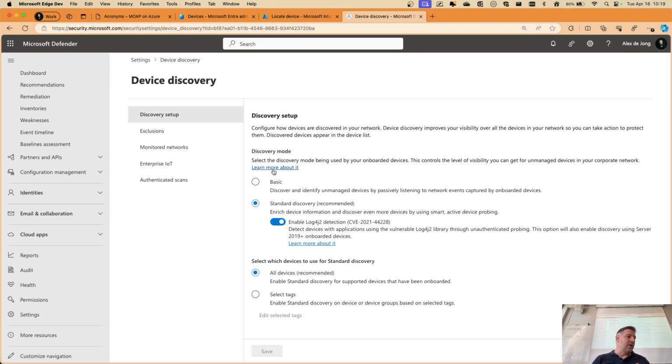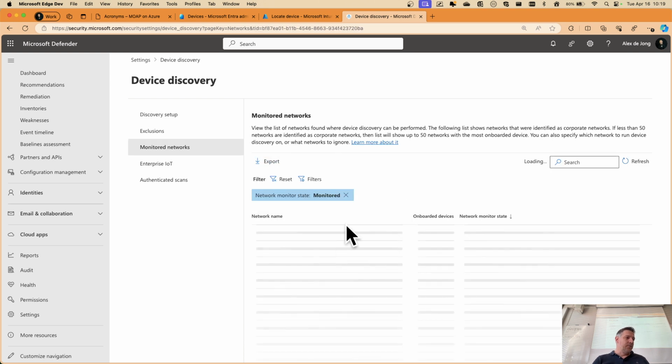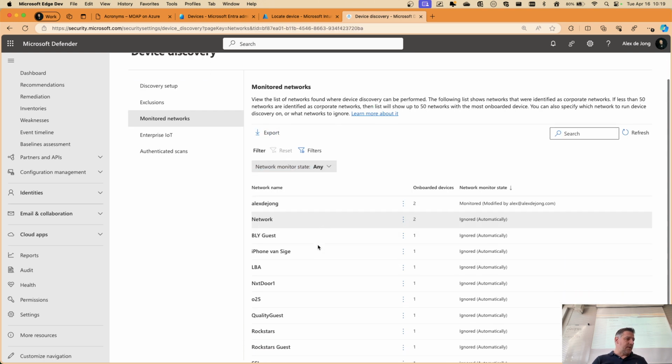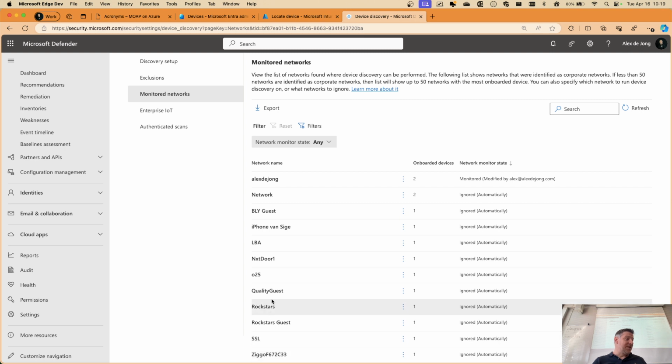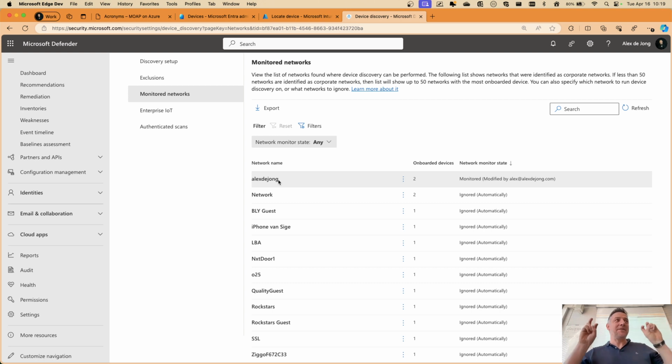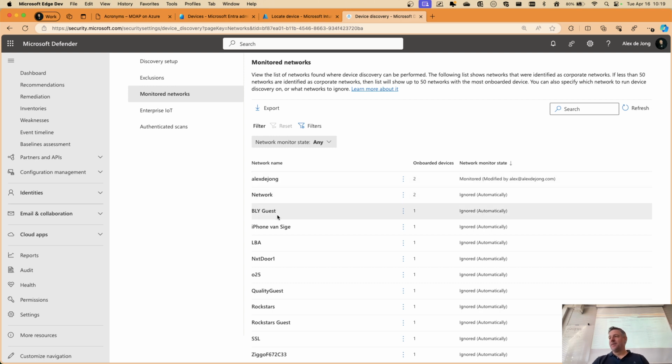You can create an agent, run an agent, and monitor different networks. Here, for example, what is quite cool is that, oh yeah, I did that. My daughter's laptop happens to have that agent installed on it. I wonder how that happened. It's nothing to do with me, maybe a little bit. So that is what we see. And when her computer is connecting to different networks, we can see those networks here.